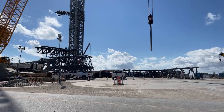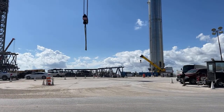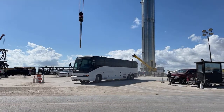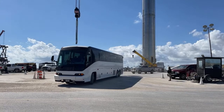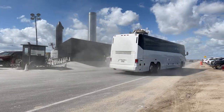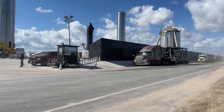So, oh yeah, I don't know if they dropped anybody off, but it looks like this bus is coming out again. I don't know what's going on here. Maybe they got the quick tour. Yeah, Paul, I haven't. But if anyone has, let us know. Yeah, I don't know, Norway. Yeah, that was fast. All right, thanks, Tony.